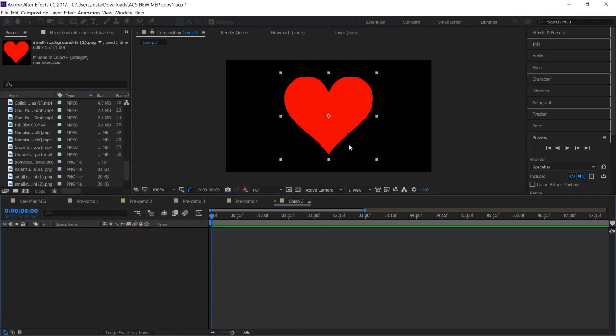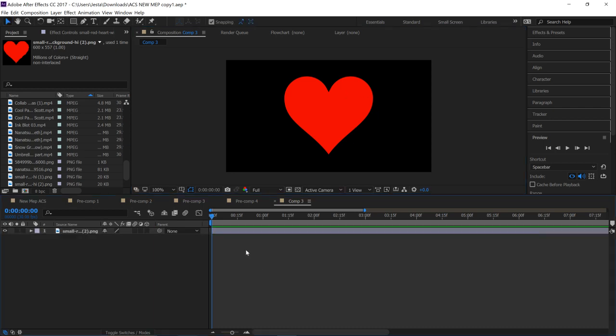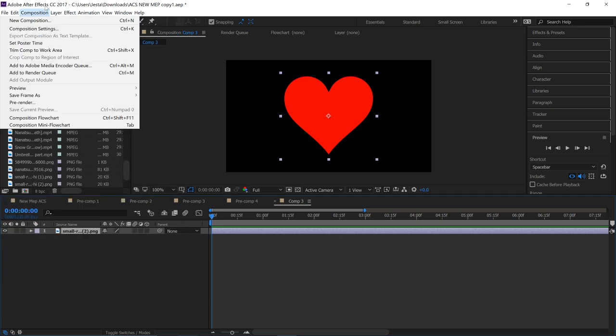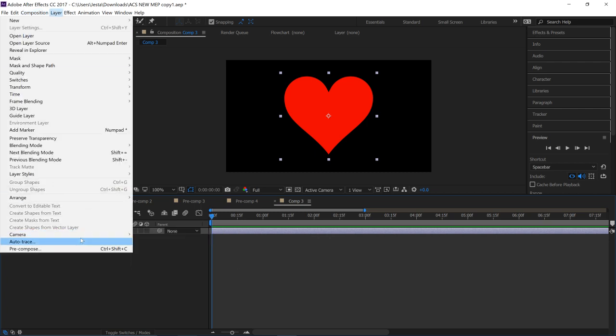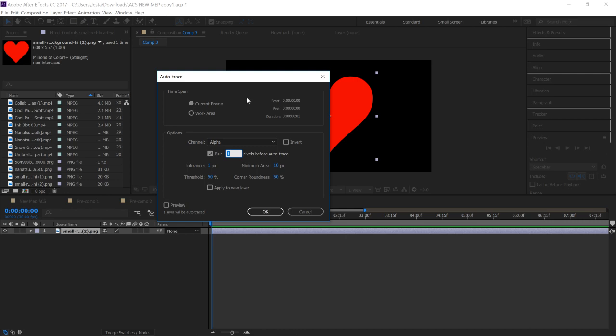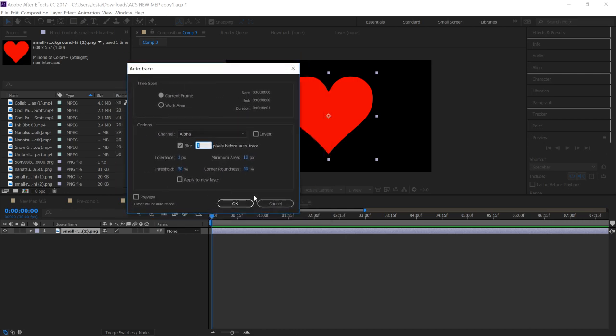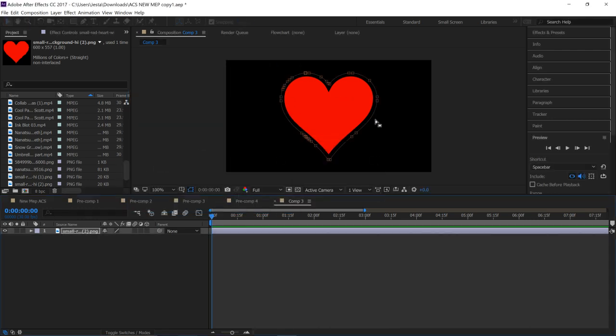And yeah, I'm going to drag it into my composition, and we're going to use this super useful tool. So select your image, go into layer and find auto trace. I don't think I really changed anything in the auto trace options, so it should be okay if you just hit the OK button. And what this does is it creates a mask for us around our image. And it just makes it a lot easier. You don't have to mask for yourself if it's transparent. And we get a mask just like that.